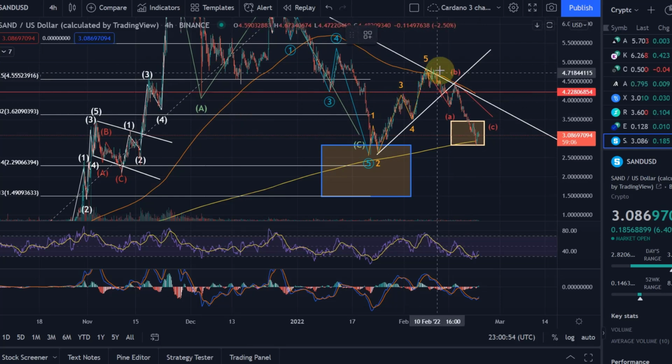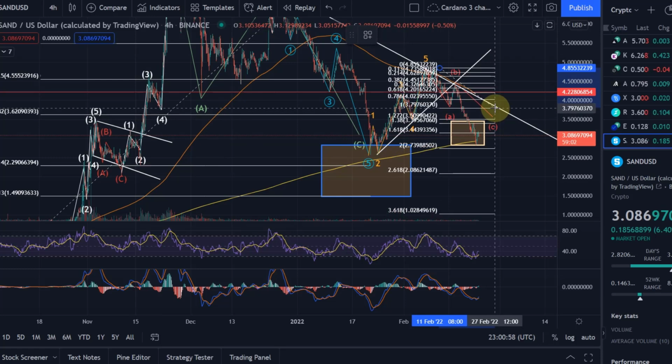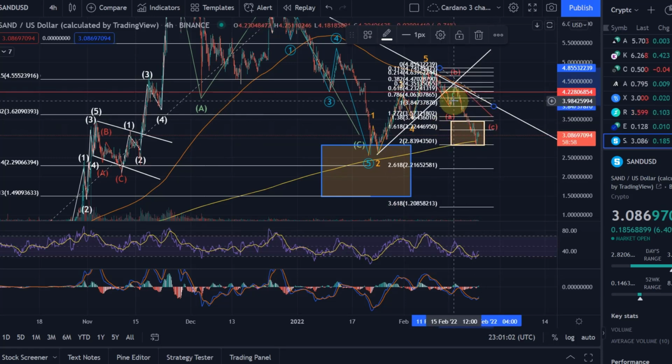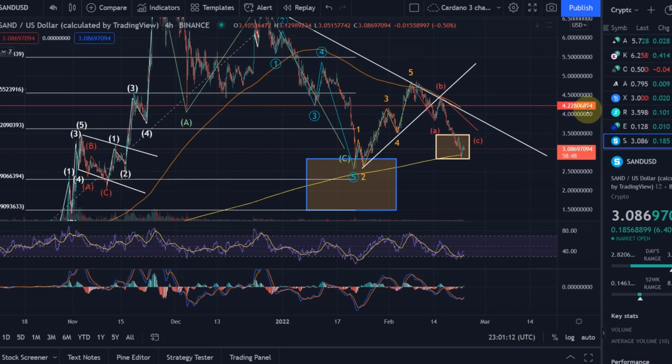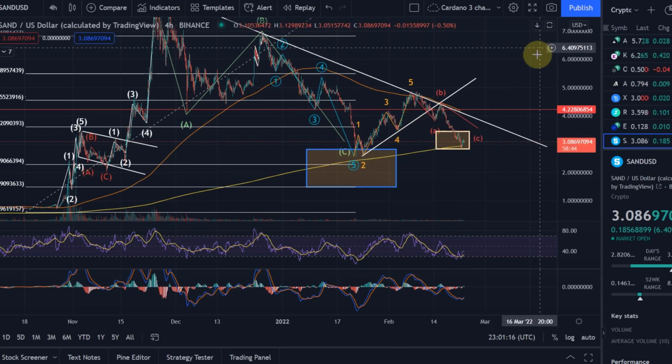If we take a look from it the other way, a typical target for a wave C is the 1.618 Fib extension, or the 200%, right? And the 200% was reached here at basically 283 today. So also that makes me think, right? We could have here seen a low of an ABC correction, and we could now start to the upside.